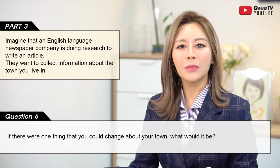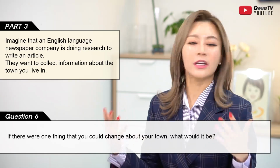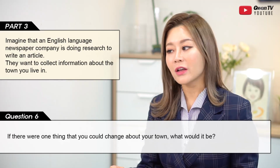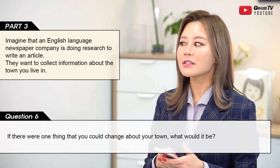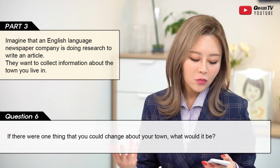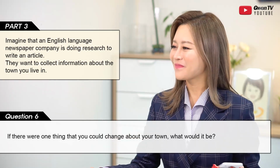I think a lot of people would agree with this, like not having much public transportation around the neighborhood, in the town, might be a little inconvenient for you to live, especially in big cities. So I complained about that. They should make more bus stops, you know. It should be very helpful for people like me. I mean, I'm waiting for one to be built.